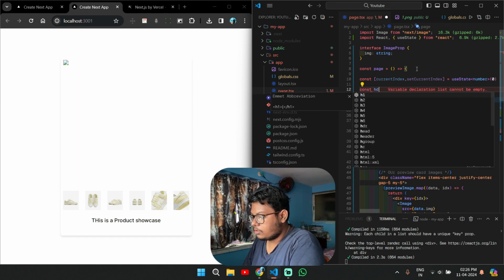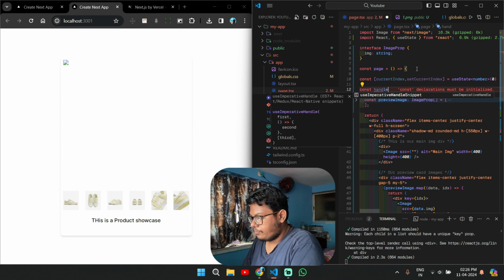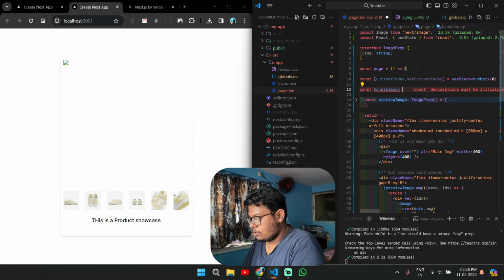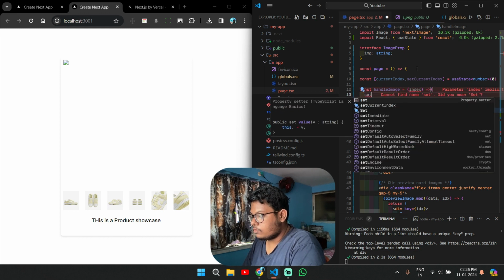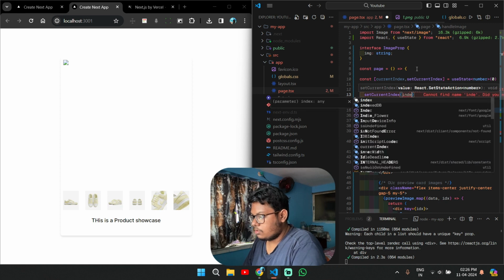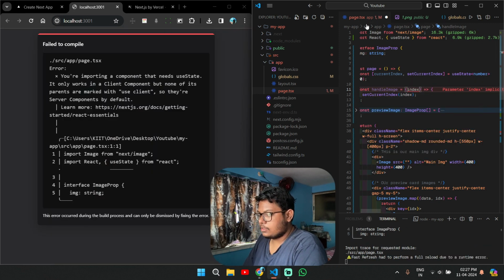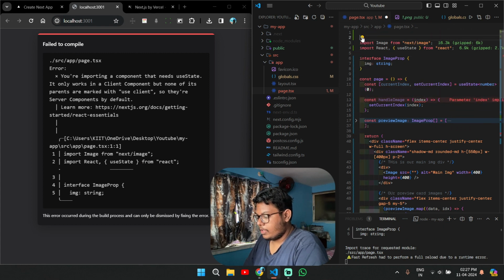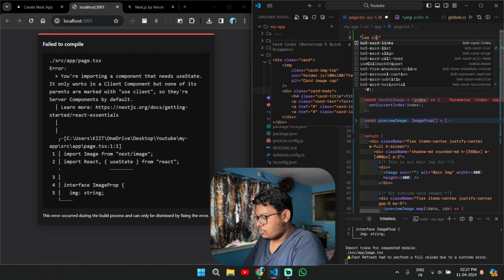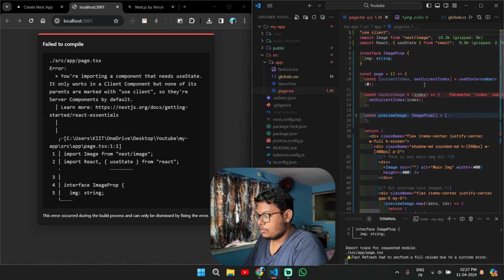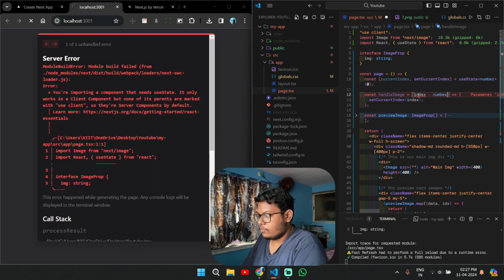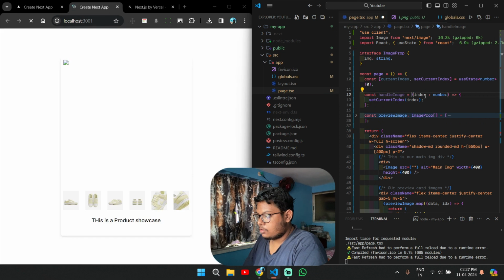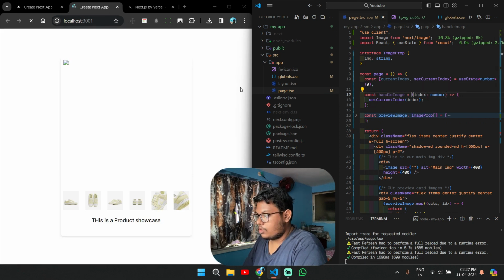And create a function below this. Let's give the name of the function as handleImage, which will take index as a parameter, and within this we have to set our current index to index. Now as we are using Next.js and TypeScript, we have to use client above our page so that it doesn't show any error. So if I save this, and here as we are using TypeScript, we have to give the type of the index, so it will be number. As you can see, now it is visible.